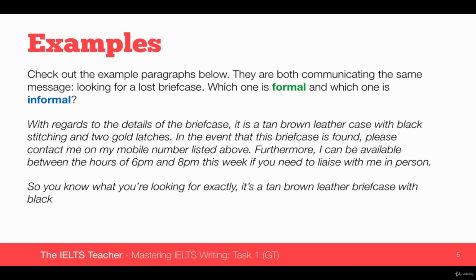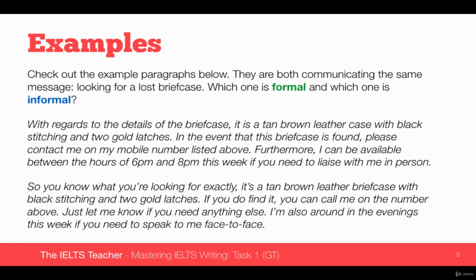And the second paragraph? So you know what you're looking for exactly, it's a tan brown leather briefcase with black stitching and 2 gold latches. If you do find it, you can call me on the number above. Just let me know if you need anything else. I'm also around in the evenings this week if you need to speak to me face to face. So, this should be pretty obvious. Which one is formal? Which one is informal? Of course, the top one is formal and the bottom one is informal. However, what are the cohesive devices being used here? Did you find them all? Let's have a look.